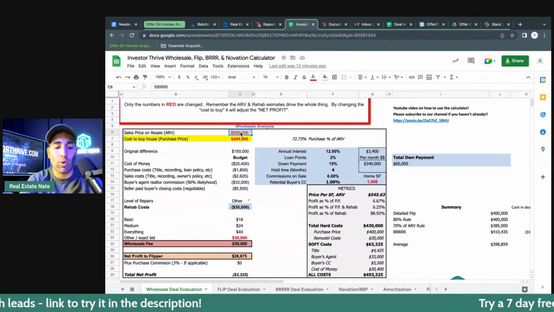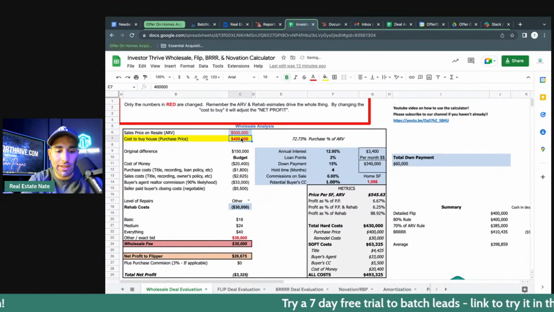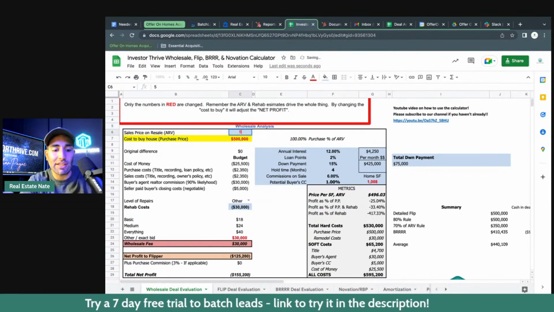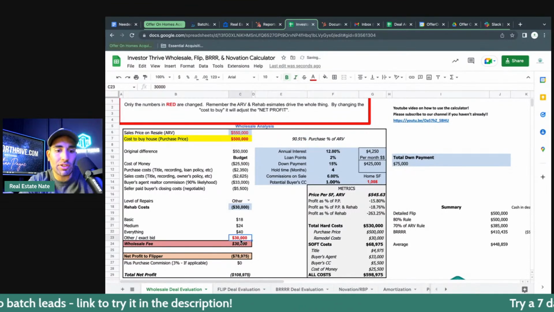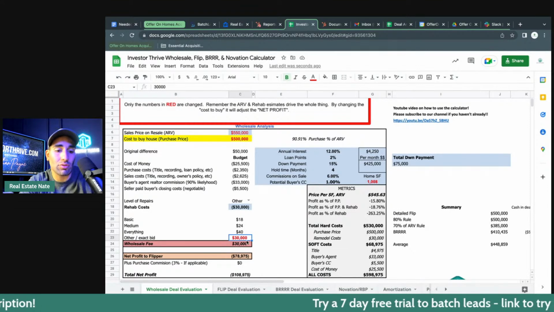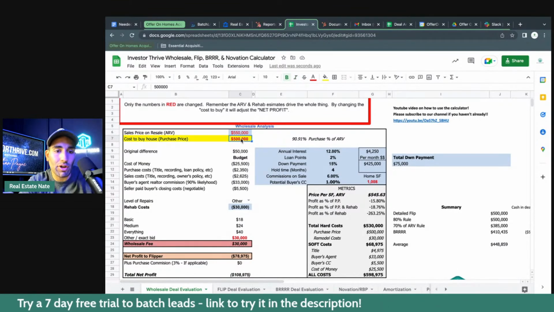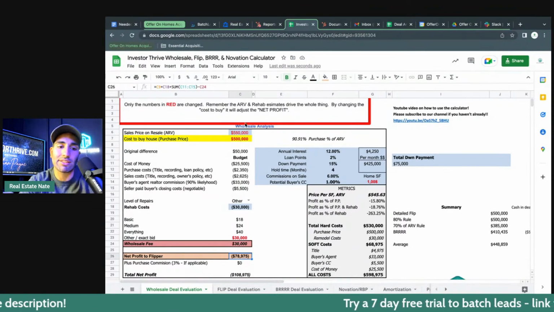If a seller says they want $500,000 for a house, and you find out that the ARV is 550, and you put it in here, you say, hey, in order to get to 550, the house is going to need $30,000 of repairs, and I want to make 30,000. So if I sold this to a flipper that would buy it from me at 530, because I'm trying to make 30K, he's going to lose $78,000. Okay. So if he buys this deal for me, that's not a deal for him.